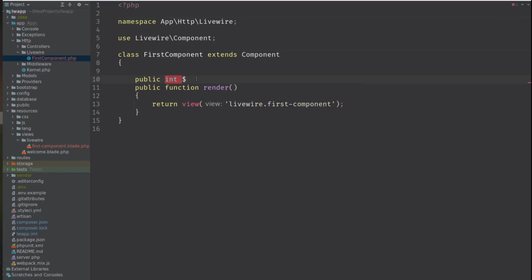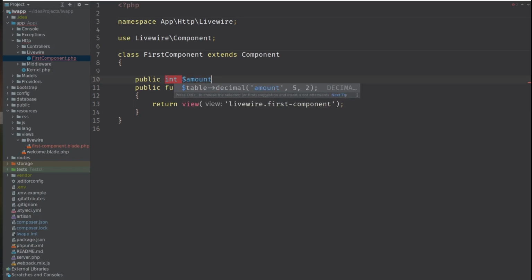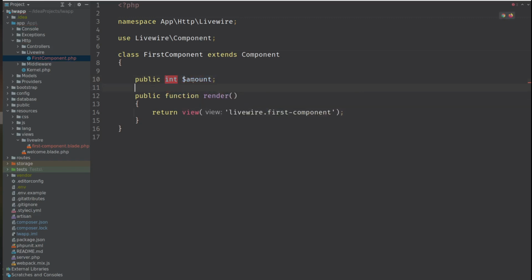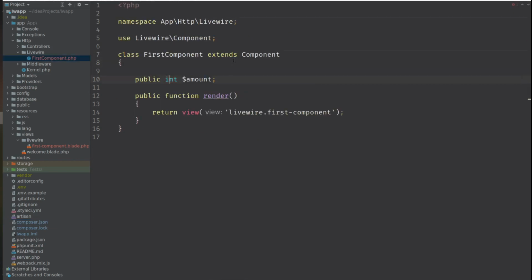Okay, anyway. So I changed this to something. It doesn't matter. Amount. Okay. And why is it complaining now? It wants the wrong PHP version here. Let's put 8, because that's what we're using. So I should be happy now. Yes. So I can type it as an int amount, and we set it to 0 to start with.